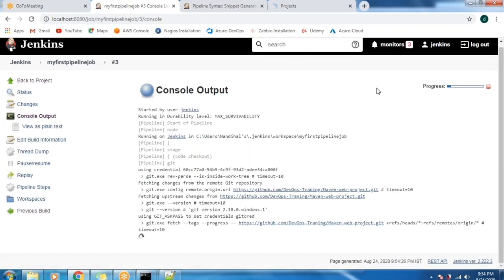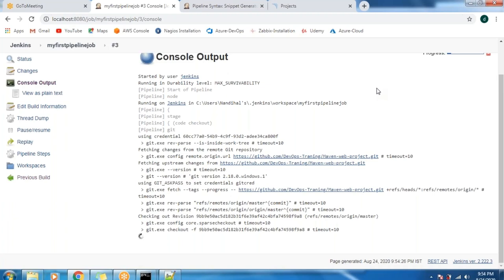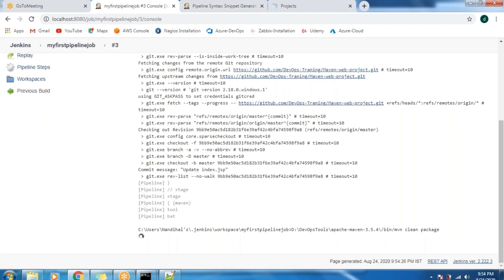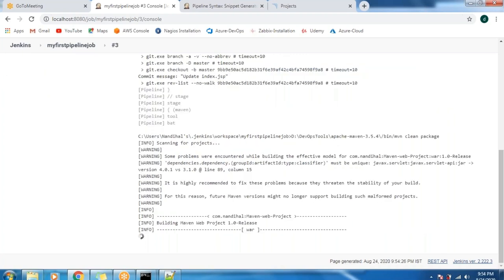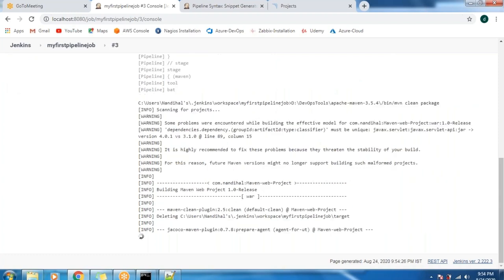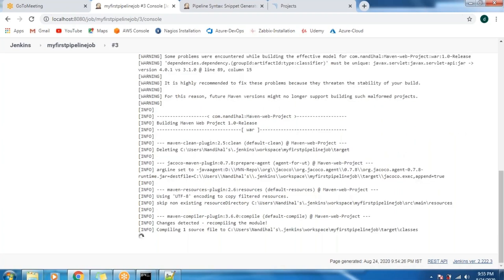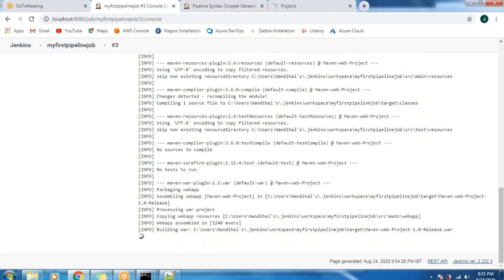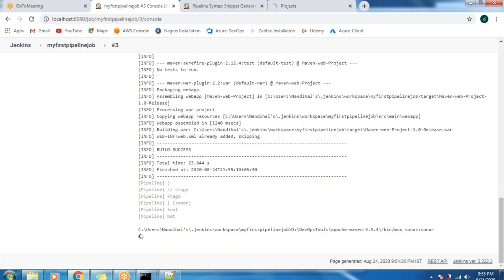Let us check. See here, now it is executing mvn sonar.